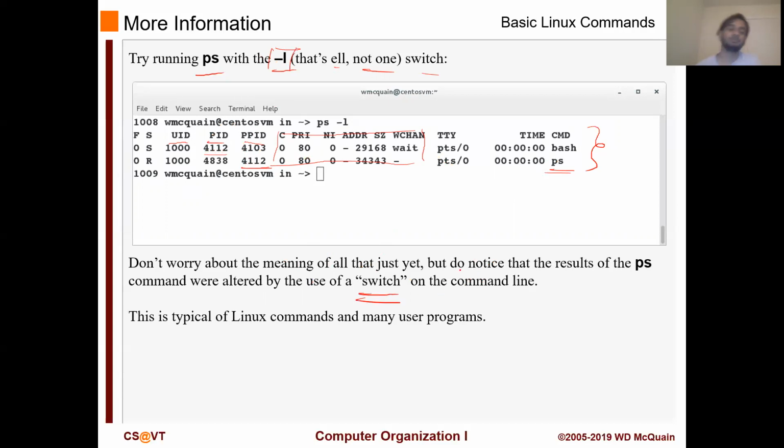using a switch. Okay. So all of the commands are going to have some sort of switch, and using the switch, you actually tell the command line interface that you want to do some additional stuff. For example, in this case, by writing PS, you were having a list of processes that are being run in this terminal, right? By using the switch -L, you are telling it that I need more information about it. So whenever you look into the documentation of the commands, it will be specified what sort of switches you can use for that specific command.